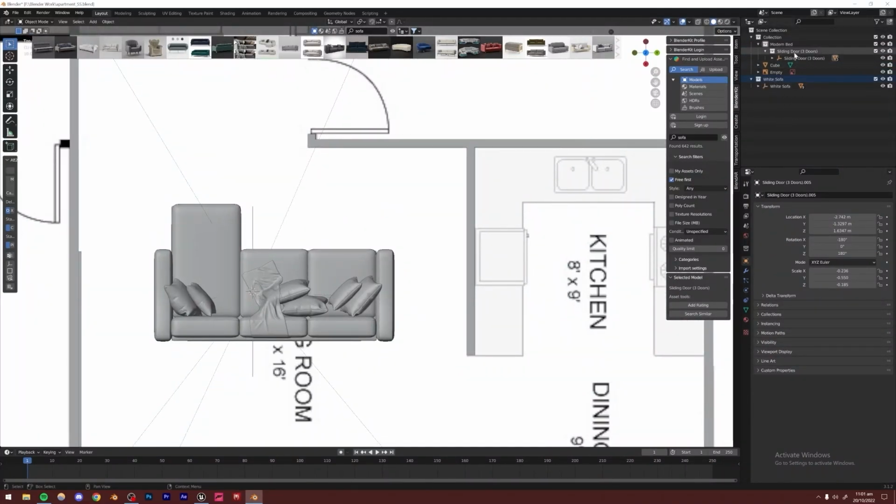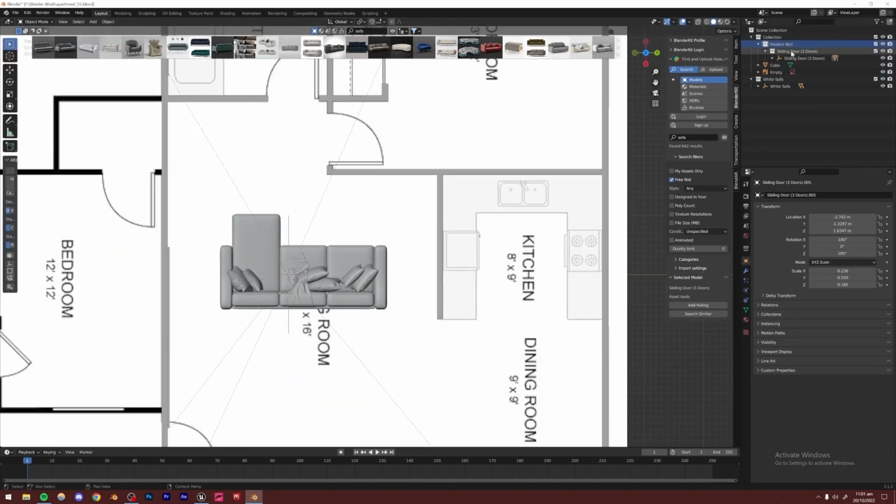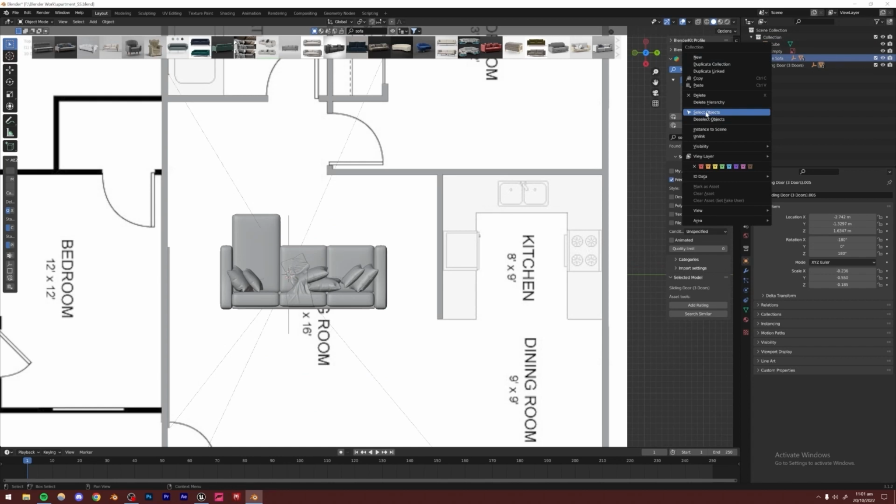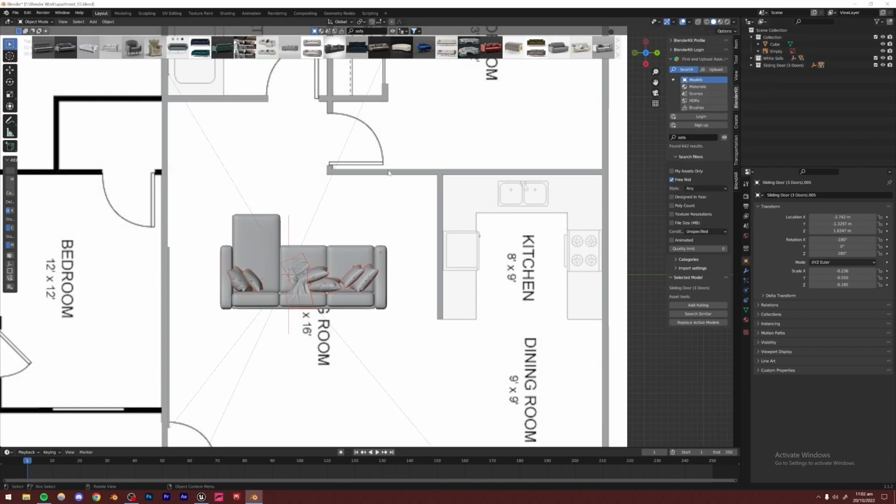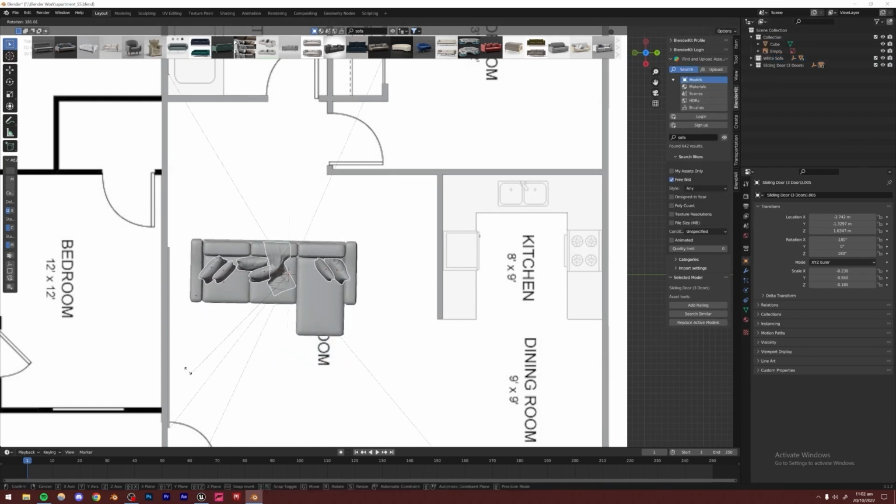Right, so one thing which I'm noticing is that right now we have this modern bed collection for some reason, and inside it we have the sliding door, and inside that we had the white sofa, but I dragged it out. So I'm just going to be dragging this sliding doors out as well. And let me just close these. This modern bed, I'm just going to delete this collection because I think we deleted that bed. So I'm going to right click this white sofa, press select object, and press R and rotate it like that.